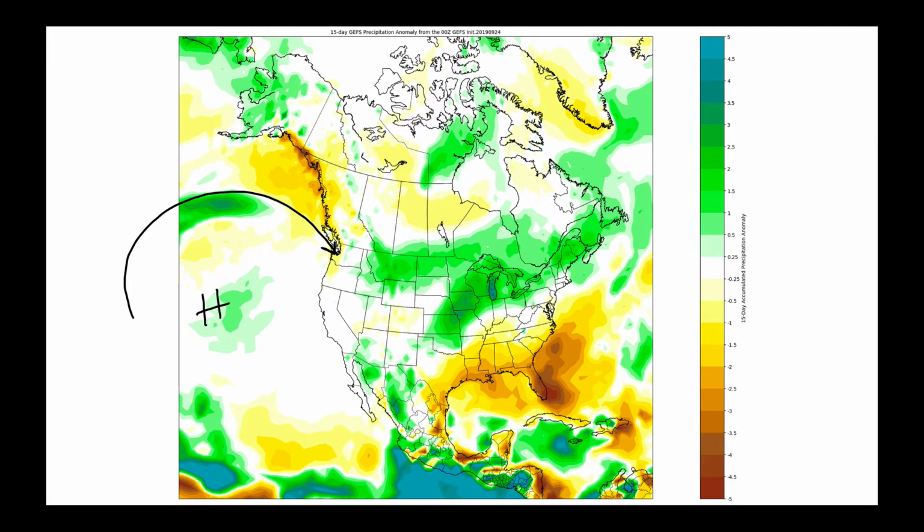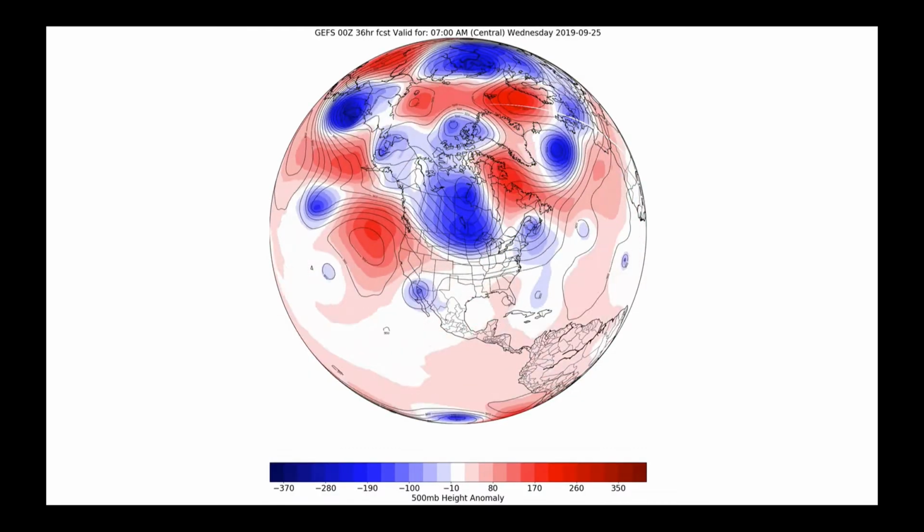Plus, this time of year, combined with the warm water temperatures in this area, we expect to get ridging here. But the storm systems then come in like this, they then dip down and then race off in that direction. And that particular storm track is going to be one that's going to be very active for parts of the Intermountain West in the coming days. And we do need to start talking about snow getting to lower and lower elevations because of this. So let's get into some of the bigger picture ideas here.